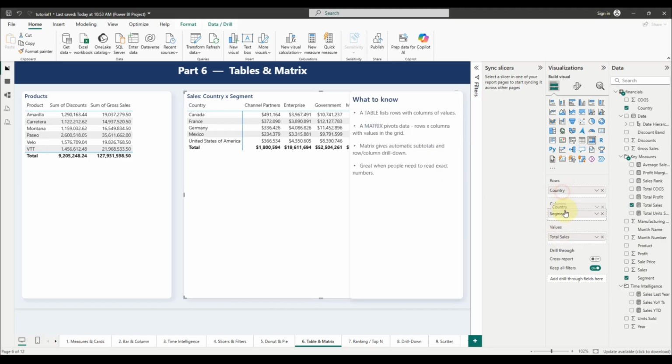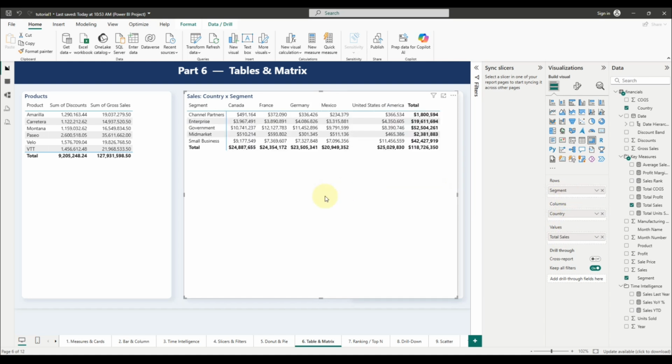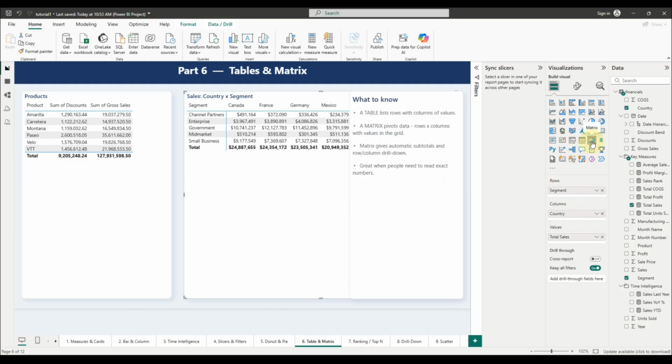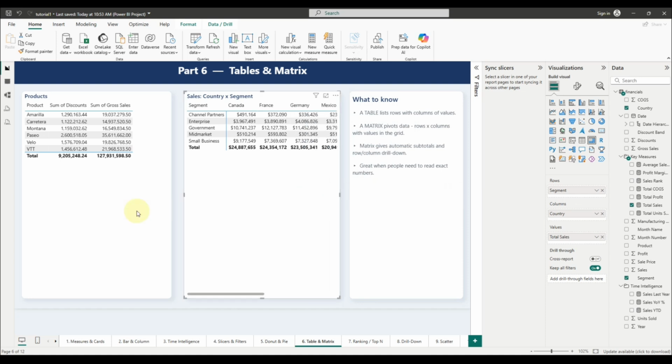So if I wanted to flip this, we can throw countries over here as rows and just see what it does. Gets kind of weird, right? Then we could throw segments. So you could flip it by country and really do it the way you want. What would typically be really hard with coding is more interactive here, and the ability to update those types of things is really simple with the matrix. So it's really good at pivoting rows and columns with values in your grid, and then a table just lists those rows and all that information with columns of values. So you can do different things. The table is a little more set and rigid, and the matrix is really dynamic.